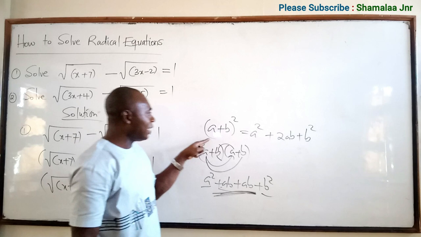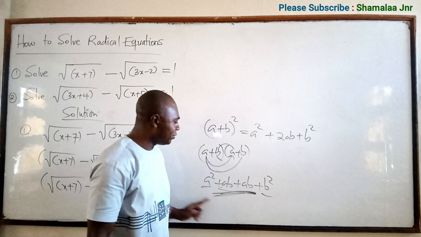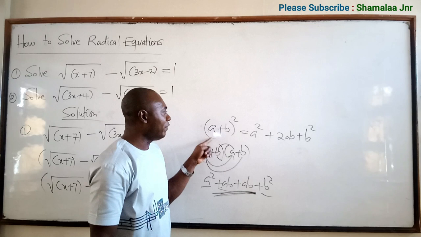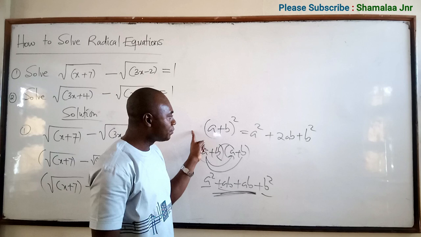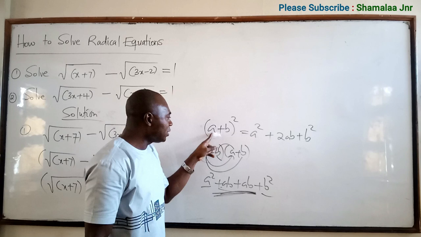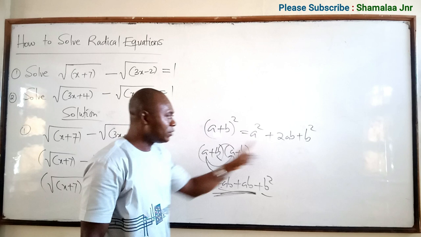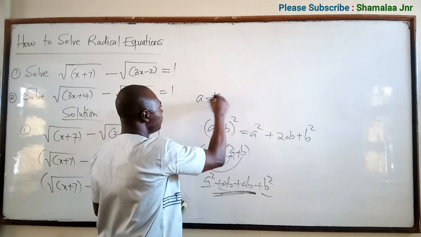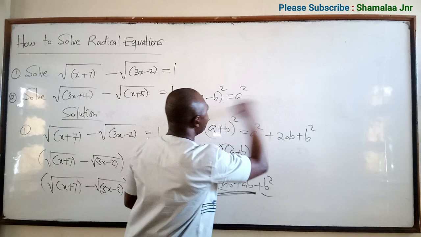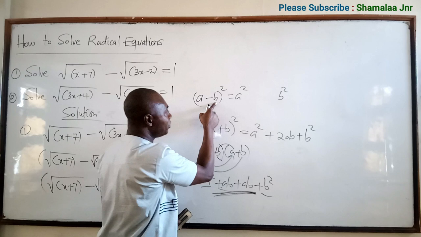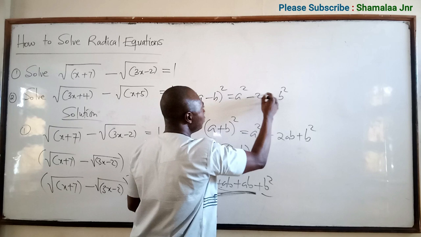Now, let's look at how you can just write it without breaking it down this way. When you have this, how can you just write this? So this is how it works. A squared, that is the first one squared, then the last one squared, and then the middle one will be a times b, that would be ab, times 2. So that is 2ab. If I give you a minus b all squared, this one will be the same as a squared, then the last one will be b squared, and then this time this will be negative 2, negative ab times 2. So negative 2ab. Are you seeing it? So this is how it's going to be.